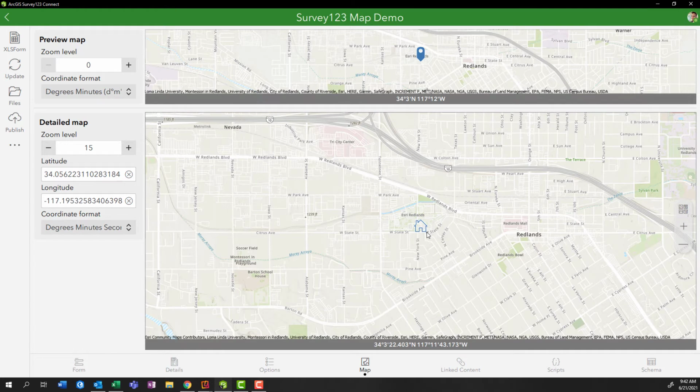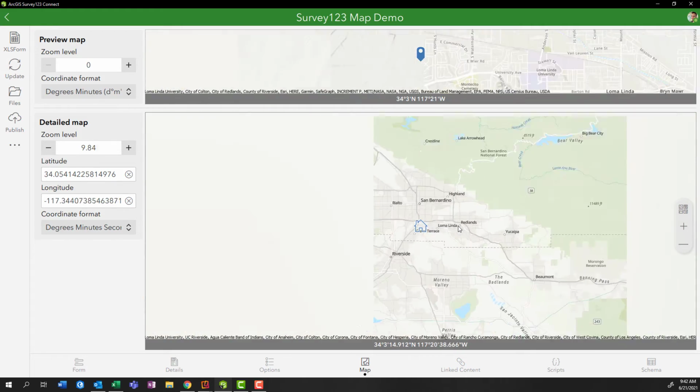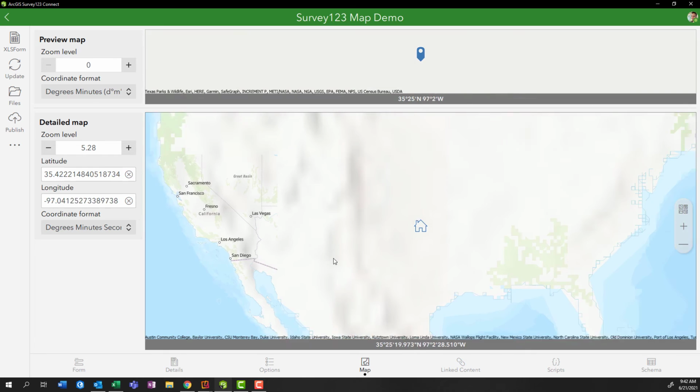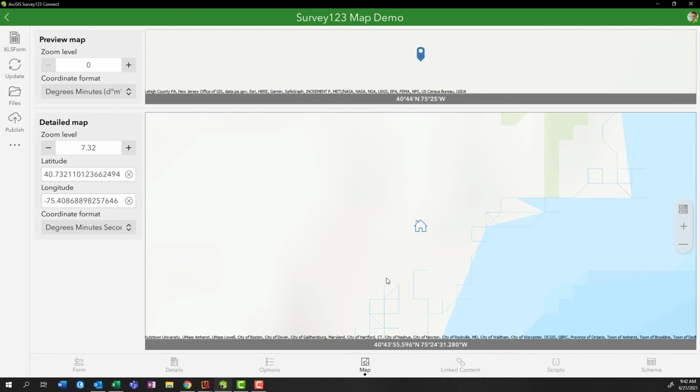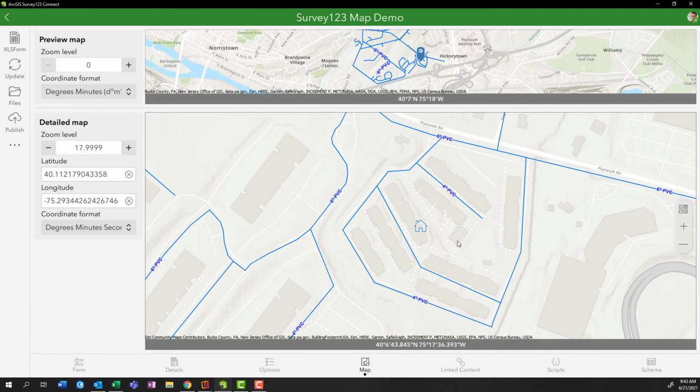Now this is not particularly helpful since this is the Redlands area, but if I were to go ahead real quick and go all the way across the country to my little corner of the world in southeastern Pennsylvania and zoom in, I'll be able to see there's my web map with my mains layer in here. Now, something to keep in mind is that this map is really just meant for viewing purposes, so you're not going to have the ability to click on a feature and learn more about it. Hence the reason why labels can be quite nice for this.